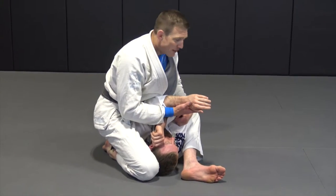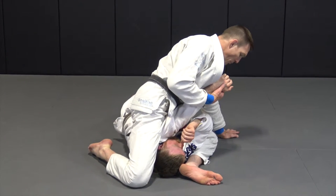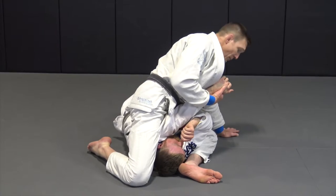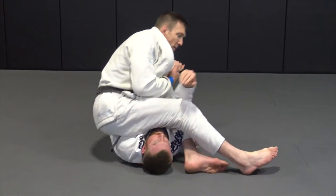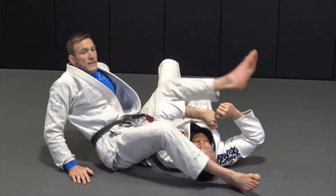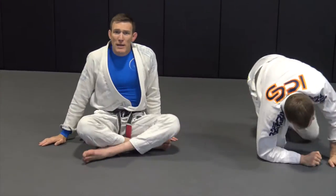Now this is an important detail. I'm gonna press my hips forward here to push that arm as far into my hips as possible. Swing the leg over the head, sit, plant those knees, and slowly finish. All right, guys. That's our maintain now and attack.